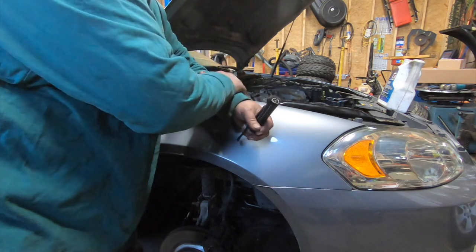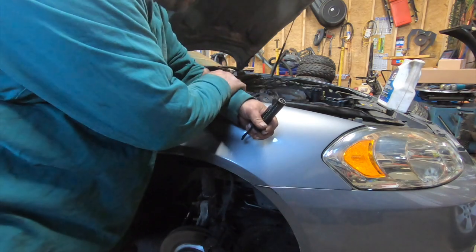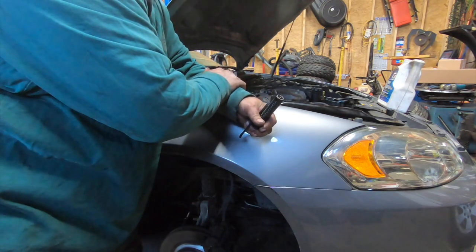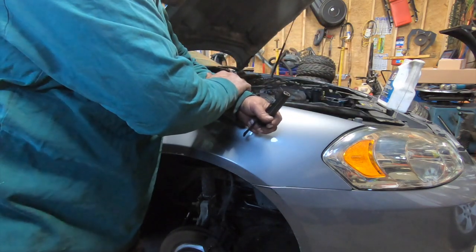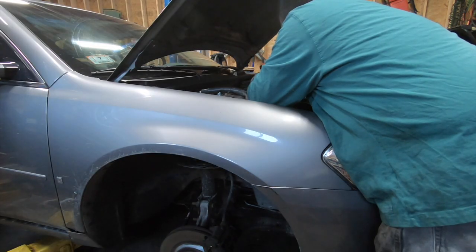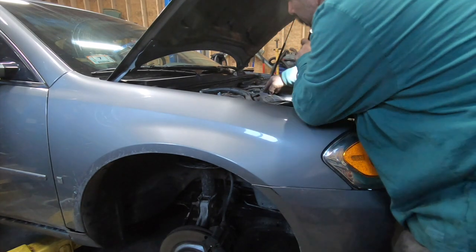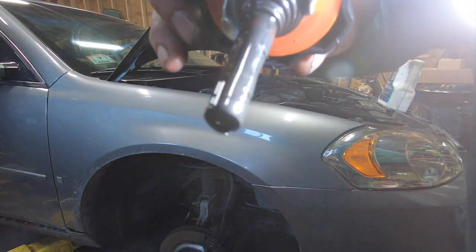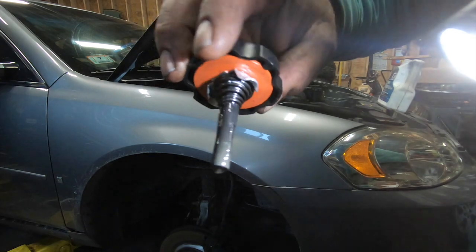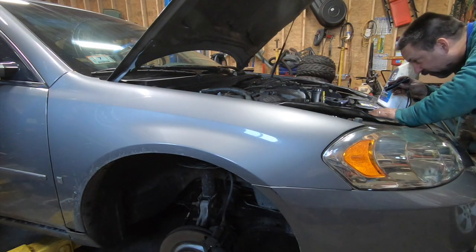Same with the power steering. I mean, this is insane, the amount of time it's taking to get all this air out of here. Just when you think you got it all out, you fire it up, it's got all kinds of noise going on. I got a few little bubbles. Ain't no way near as bad. I don't know if you can see that from where you're at, probably not. Bring it over to you. Leave a little trail of drips as I go in the name of science. But yeah, there's no foam like it was.